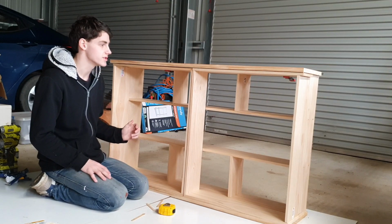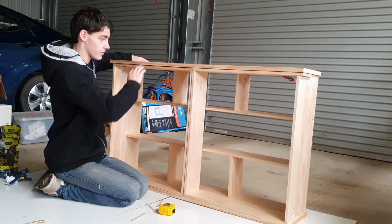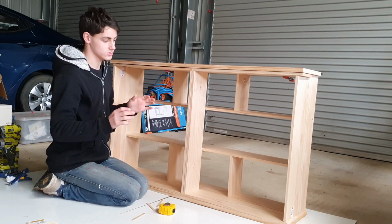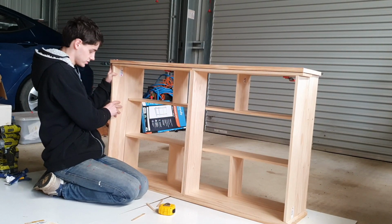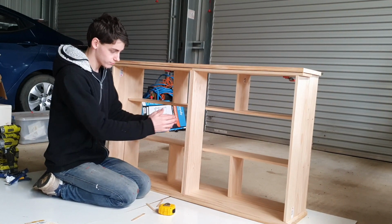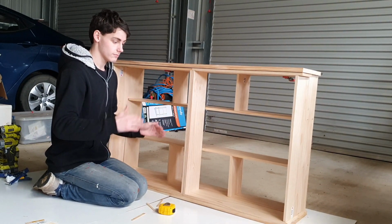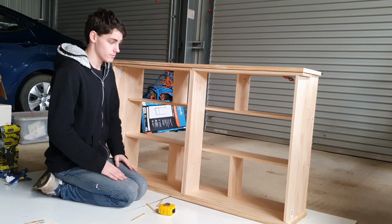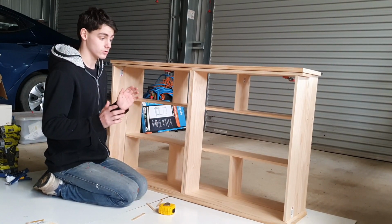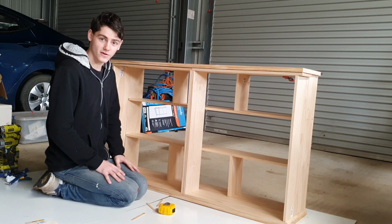Alright, so we're up to positioning the doors now, and what we've done is we've clamped this top piece onto the back frame here, which is where it's going to be screwed onto anyway. But now what we need to do is level up these doors, because these end pieces here aren't screwed in yet. And I know there's going to be a little bit of overhang, so we need to level them up, put the correct gap in here, and then line up where we have to have the overhang. Then we'll screw them together, and the frames of the doors should be done. We've got to add the shelves. After that, the doors will be completely done, and we can work on this top bit where the consoles will sit. Pretty good progress so far, let's keep going.